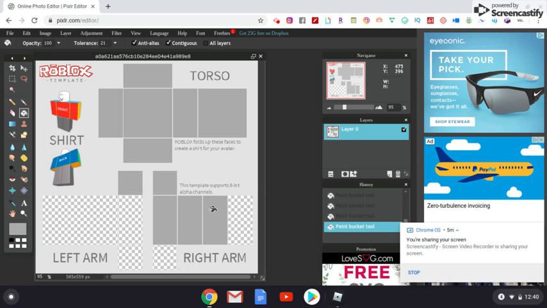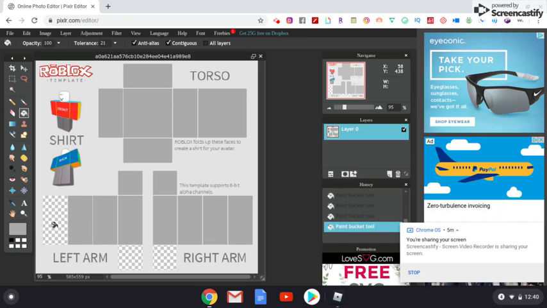Now, this is, as I mentioned, your basic upload. You know what I'm saying? Those people that walk around just wearing something like this. You can also add funky images to this as well. This is going to be your chest. This is the front of your shirt. This is the back of your shirt. Down here will be your sleeves for the arms. Now, you can also use this bottom half for pants as well.